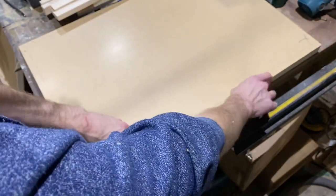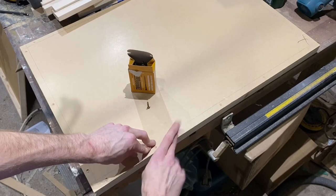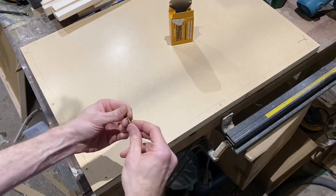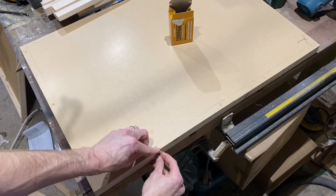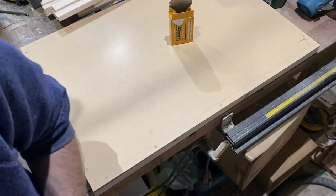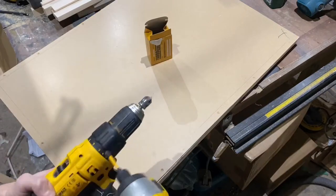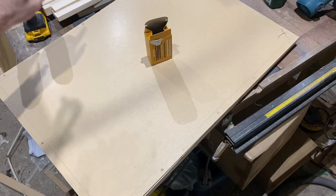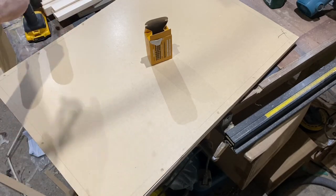If the board bows slightly, make sure the bow faces inward, then as you screw along, anchor where it's correct and gently bend the board to get it as flush as possible before putting the next screw in. I've got 28mm of batten and 3mm of top board, so I'm using 30mm screws so they don't protrude through the bottom - I want this to sit level so it doesn't interfere with whatever I'm putting on top. You can use your drill with a driver bit, or an impact driver. A regular screwdriver with pre-drilled pilot holes would also work.